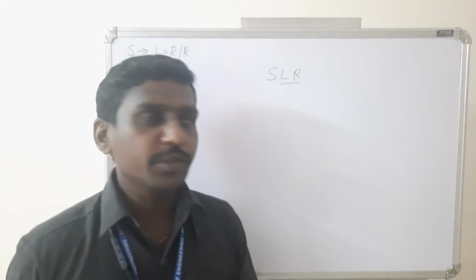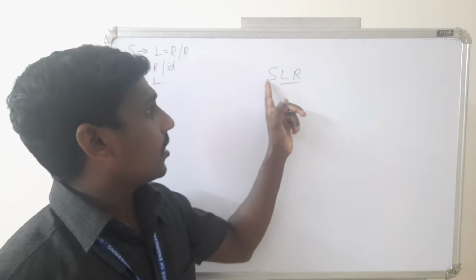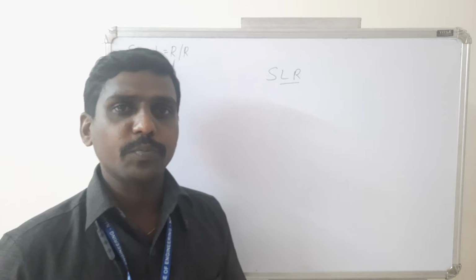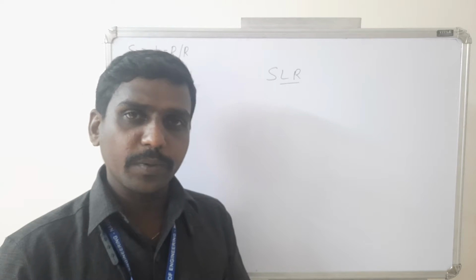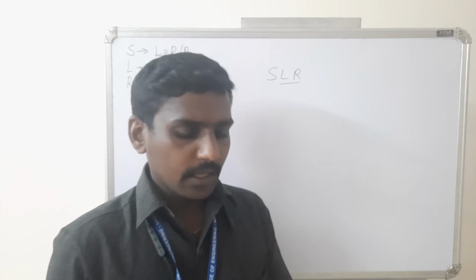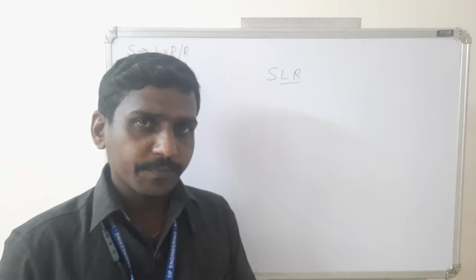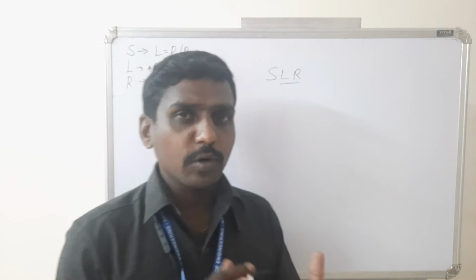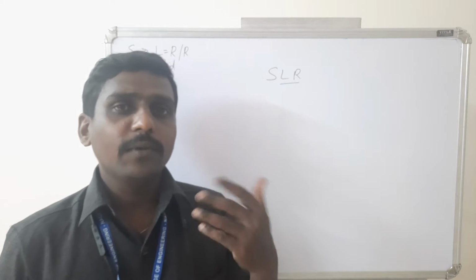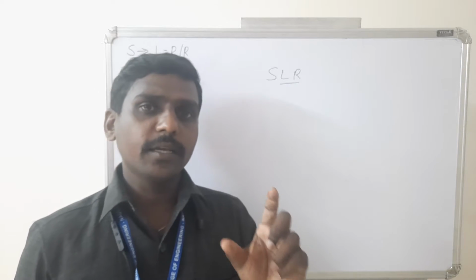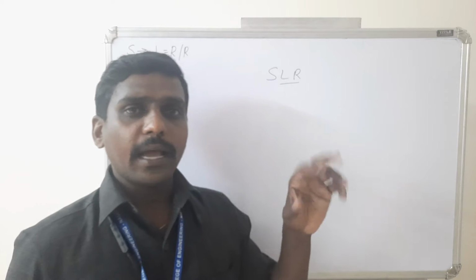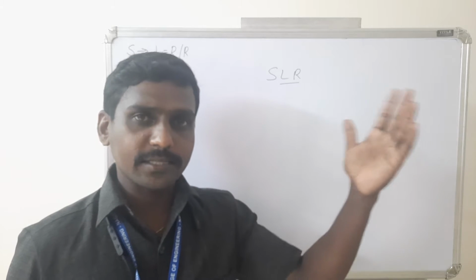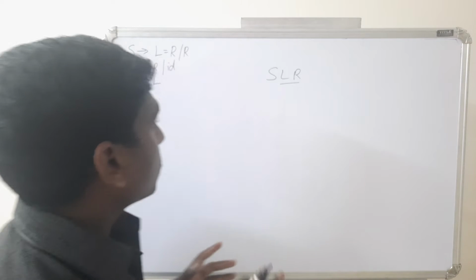In this video class, I am going to teach you the SLR parser. SLR stands for Simple Left-to-Right parser. In the last few video classes I taught you types of parser: the recursive descent parser, predictive parser, shift reduce parser and operator precedence parser. These parsers are examples of top-down parsers, and this is an example of a bottom-up parser. What is the difference between top-down and bottom-up? I already told you. In bottom-up, during stack implementation, we take the input in a stack and then we obtain the start symbol. In top-down, we take the start symbol and we obtain the input. Clear? So this is the SLR parser.